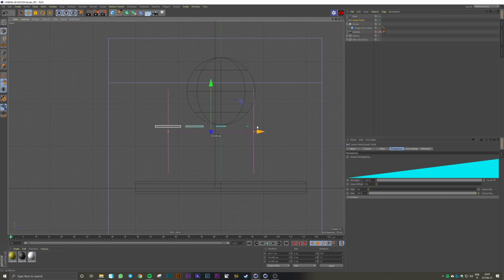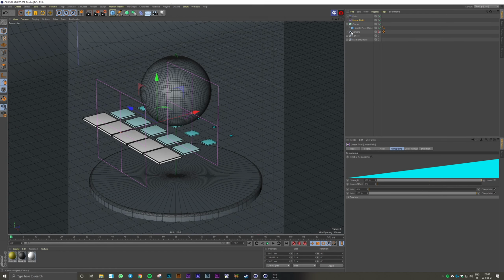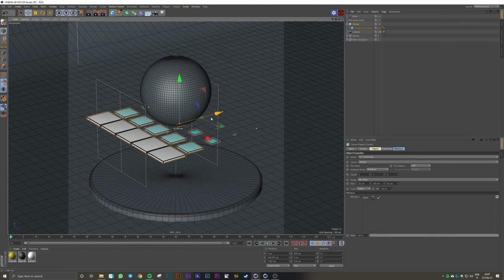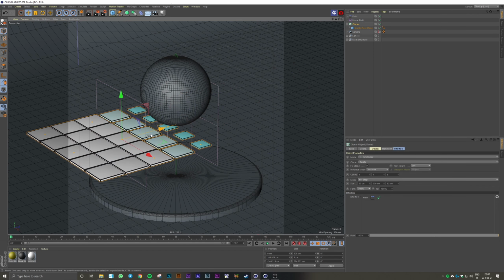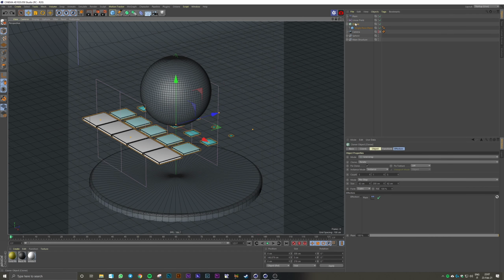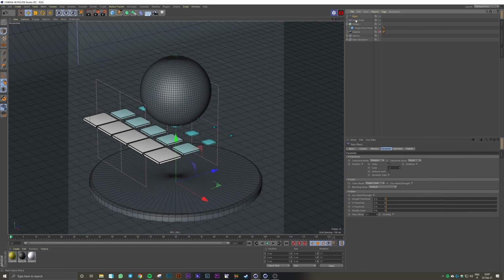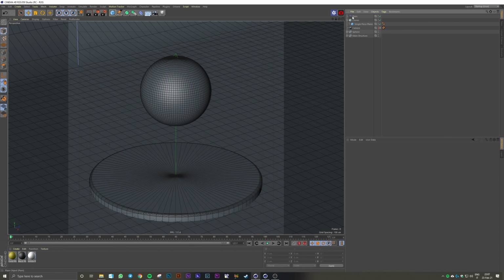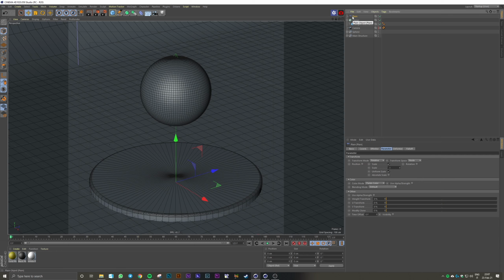We can also animate the linear field to get some interesting animation, and in the same way we can move the cloner. So let me repeat this again. A fall-off is a way to specify where the animations or the transformations of the effector will happen. And we can just remove the linear field. That was just to explain to you how the fall-off works.